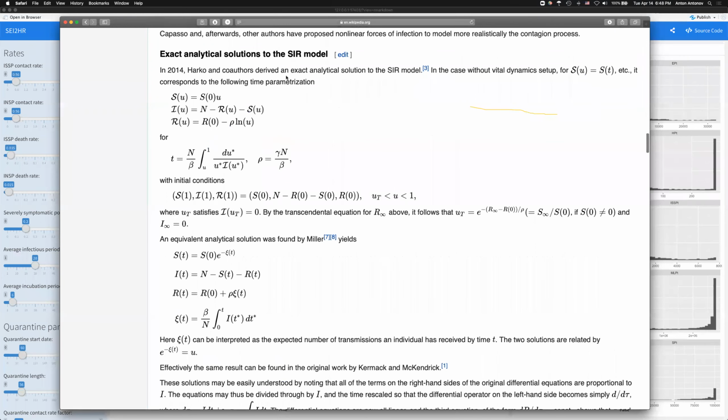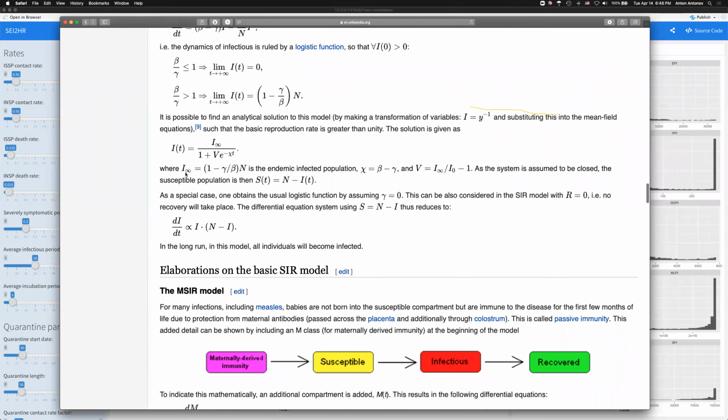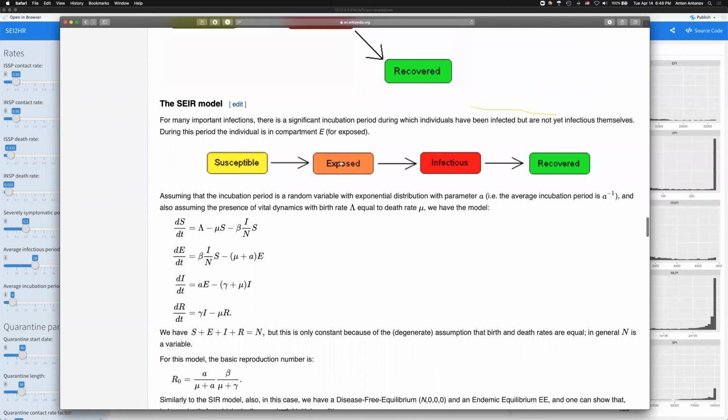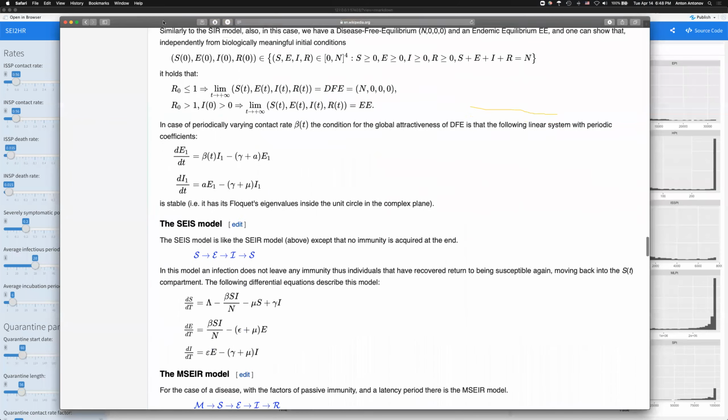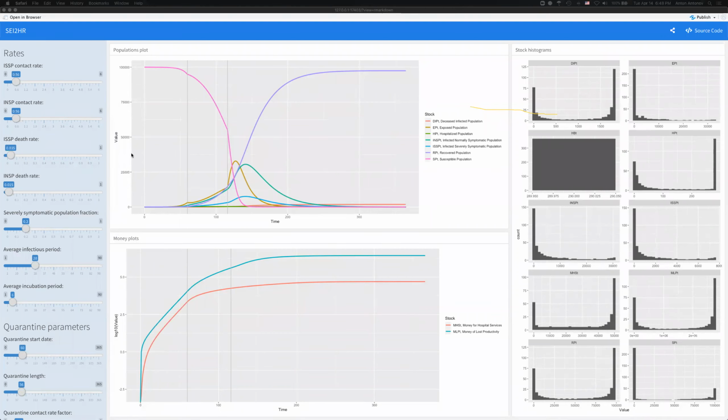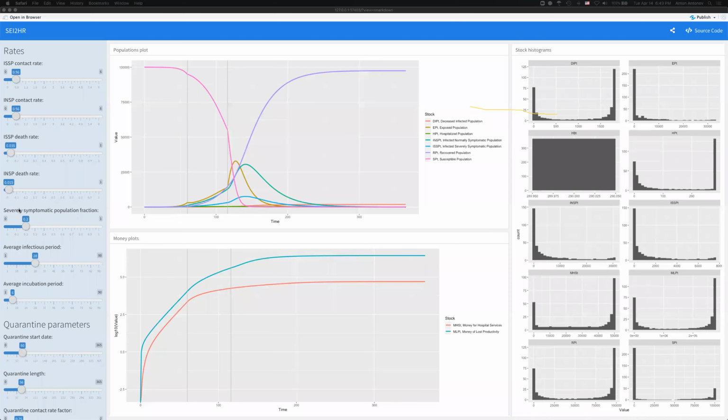I'm using some more complicated models than that. Not SIR, but a SAIR model, which is this one, in which we also have an exposed person. The other thing is that I'm not having one infectious population, I'm having two. So this equation, for the exposed people, feeds the infected, and I'm going to have it split up into two different equations. Further, I want to extend these models to deal with hospitals, hospital beds, and medical supplies. What we see here is one of these models with two infected populations and hospitalization. Let me see, the hospitalized population you can see somewhere here. And I'm going to play a little bit with the numbers here.